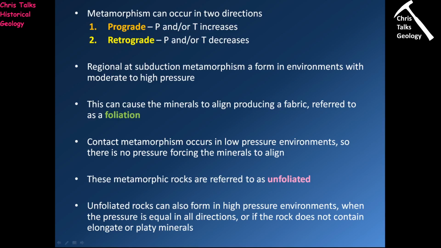Normally when we think about metamorphism, we just consider the prograde part. You know, the pressure and temperature gets higher and that drives the changes in the mineralogy. However, it obviously works the other way. You can also leave the stability field for a certain index mineral by making the pressure and temperature lower. And once again, as soon as you leave that stability field for that index mineral, it's going to change into a new mineral. Doesn't matter if you increase the pressure and temperature or you decrease it, you're still driving that change. So always bear in mind metamorphism occurs in two ways, prograde or retrograde.